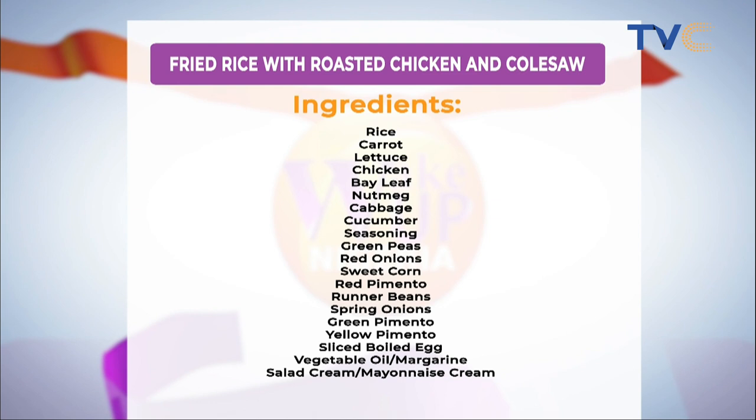This is for the chicken. The spice is for roasting it. This is curry thyme. This is seasoning cubes. Then we have salt, rice, vegetable oil, and of course, our chicken.